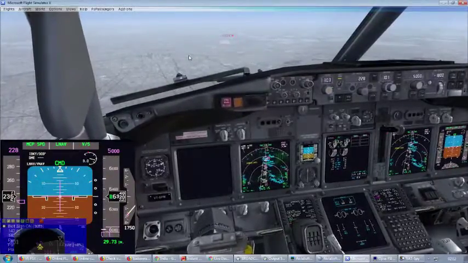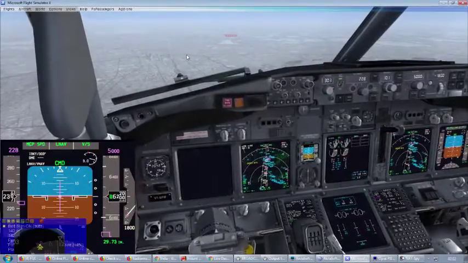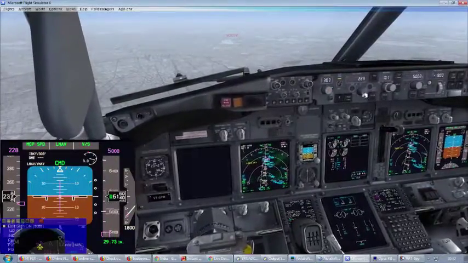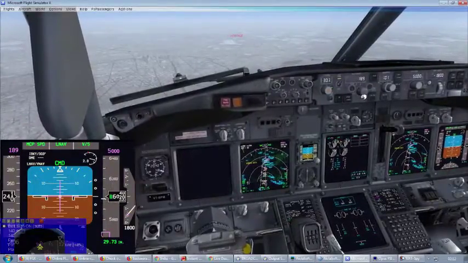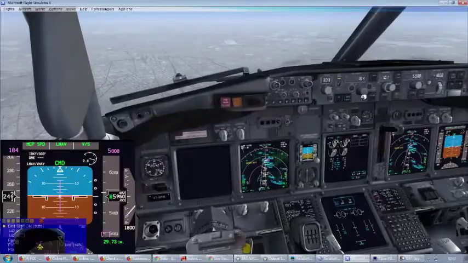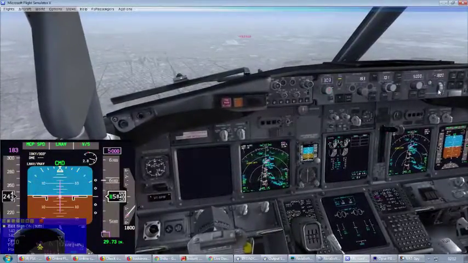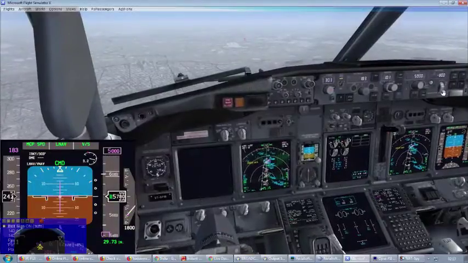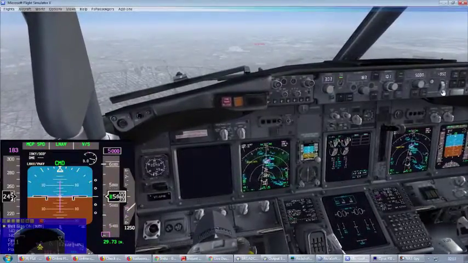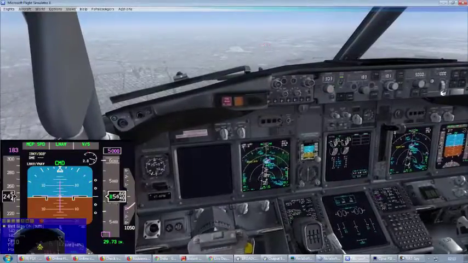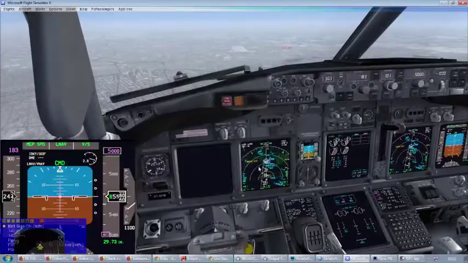And there is one more aircraft right in front of me. And let me reduce the speed to 180 now. 180. Traffic.